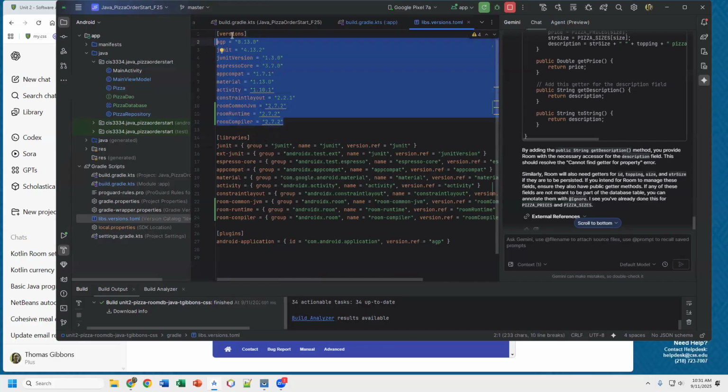I spent over an hour last night on Kotlin just trying to get a consistent set of libraries in here for Kotlin and Room to work together. So I will try to get projects set up so that these libraries are in here ahead for you, but I won't always succeed here. Just so you know, that's what's kind of under the hood.